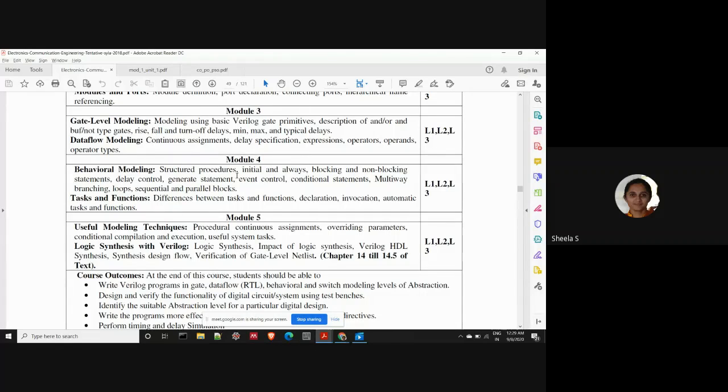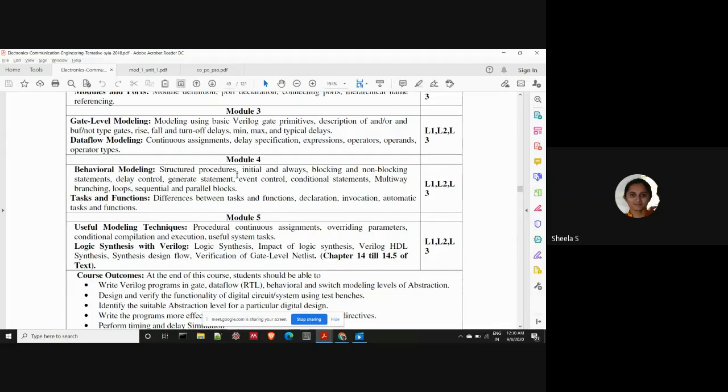The length of the program is reduced, but the same function can be called n number of times. Similarly, we have tasks. Tasks and functions are different. A function will return a value, but a task will just perform the task and come back to the main program. Like this, we'll study tasks and functions in detail.